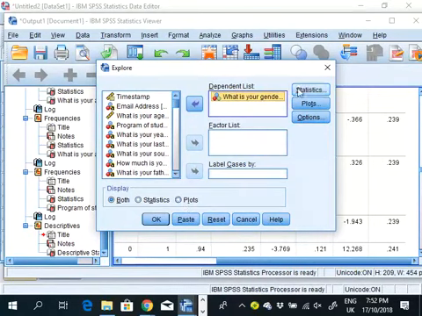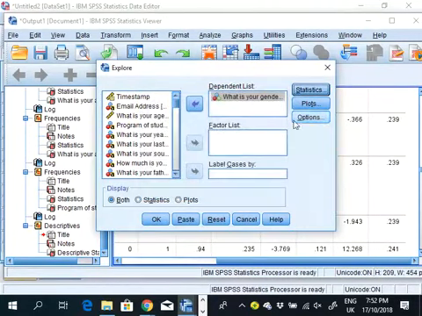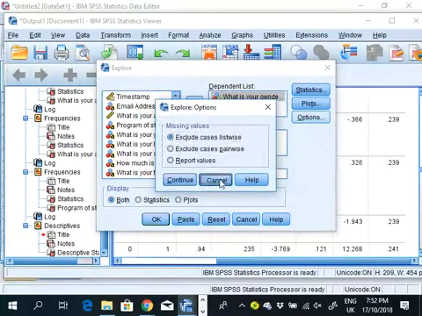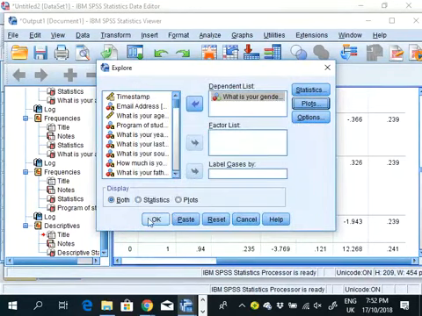Here you can also choose whether you want to have this, but you don't have this. You can also have histogram and stem-and-leaf. I'll just click histogram here, then click OK.